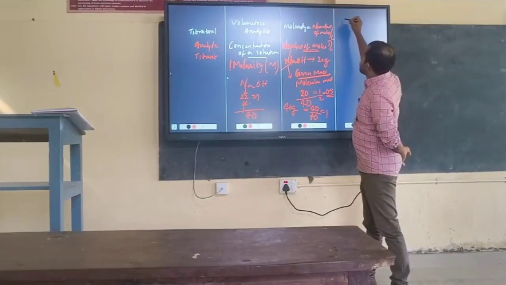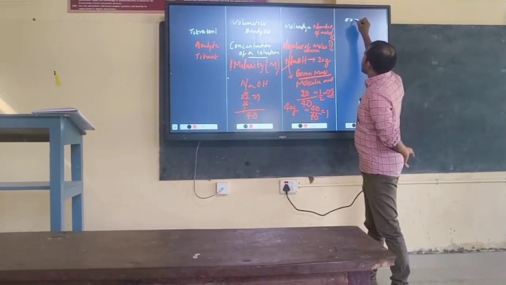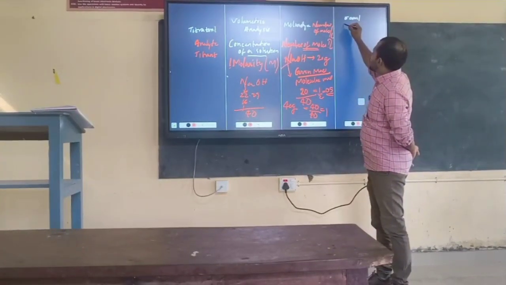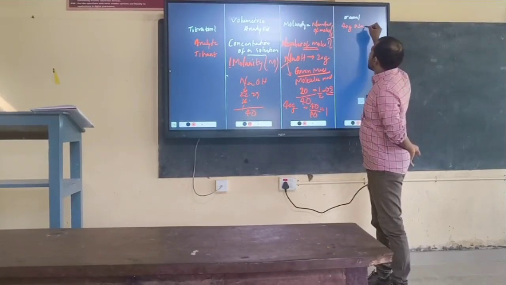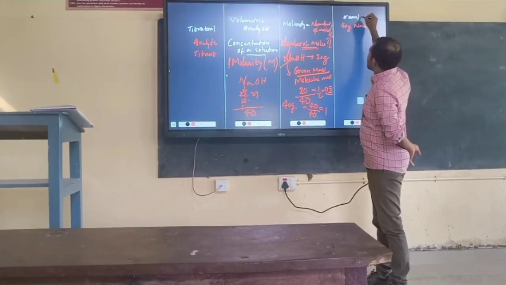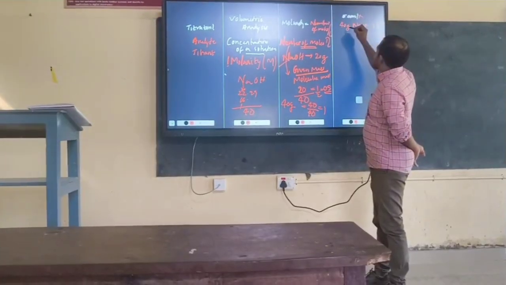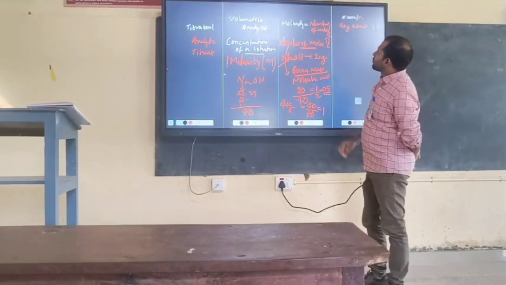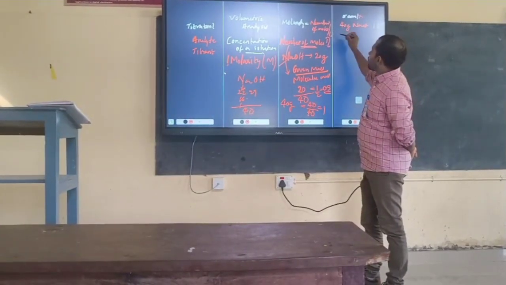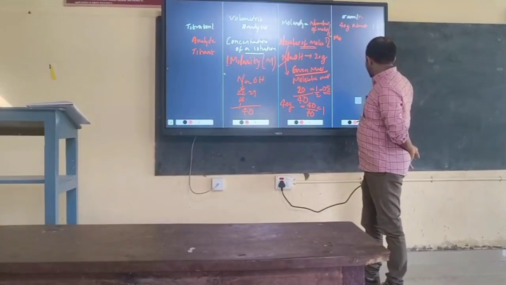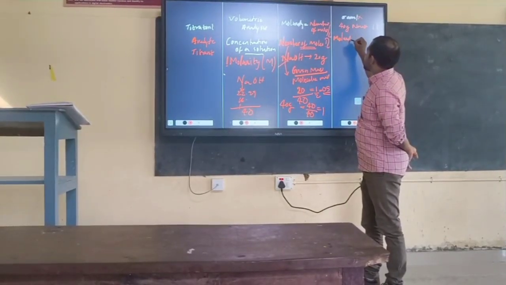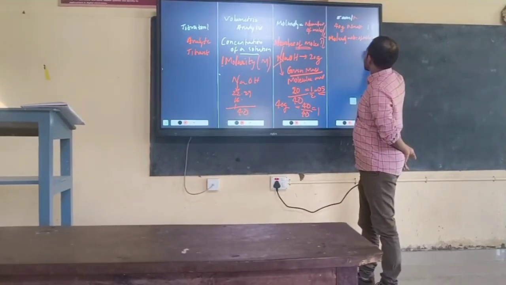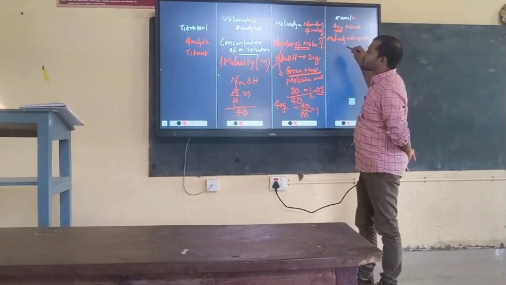Say we have 500 ml of water and we are going to dissolve 40 gram of NaOH. Let's forget that. We are going to dissolve 40 gram of NaOH in 1 liter of water. So based on the definition of molarity, molarity is number of moles per liter. So what is 40 gram of NaOH in terms of moles?